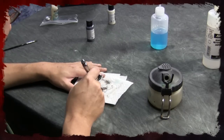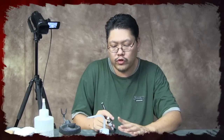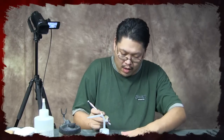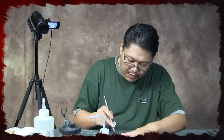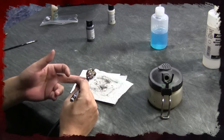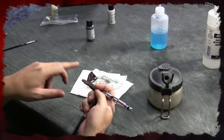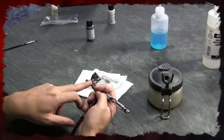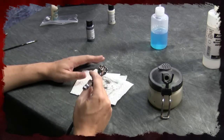So here we are spraying away and it's time to change colors. There are two routines here. The first routine I do really easily is when I'm spraying short periods of time between colors, so nothing's really built up in the cup already. A good tip is to never fill up the cup — don't even fill it halfway. All you really need is a couple of drops to get yourself going, and a drop will last you for a while.